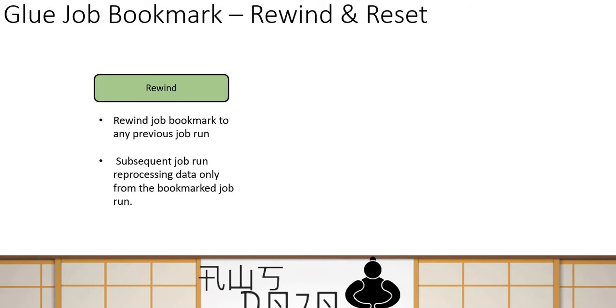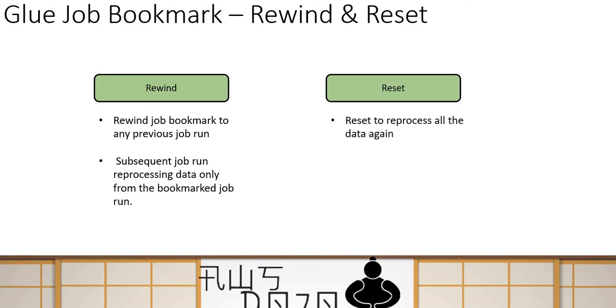That means whatever data was processed till the 4th run, I'm not going to reprocess, but from the 5th run onwards, any data which has already been processed, I'm going to process again. So you can rewind your job bookmark to one of the previous run states, and that part of the data will be reprocessed in the next Glue job run. Sometimes you might want to do that.